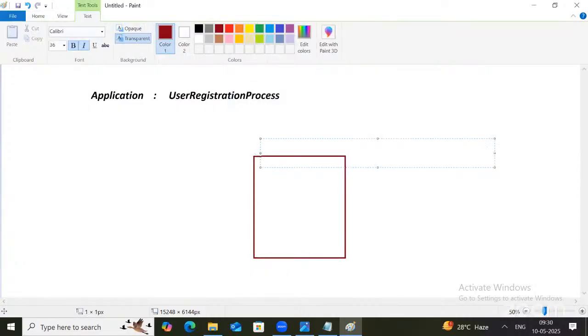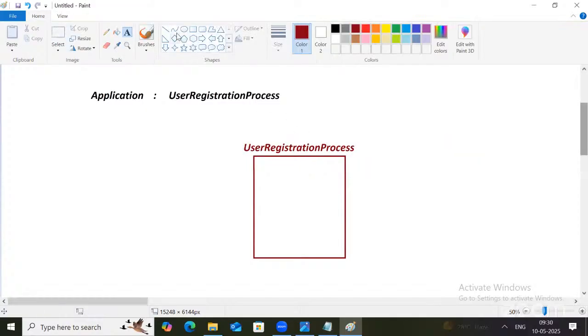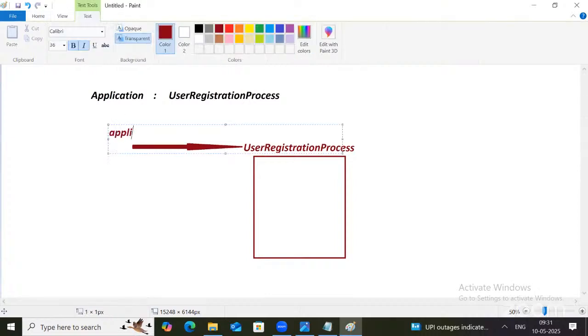This one is an application. Application means a set of programs.